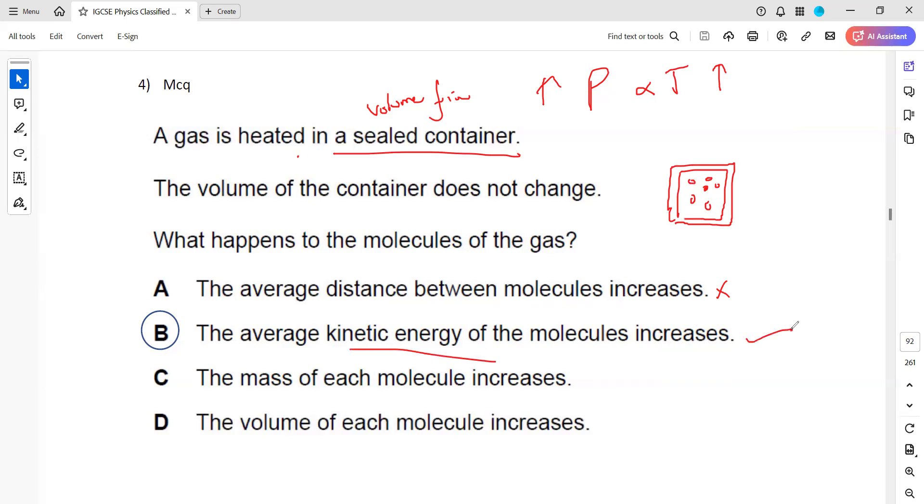The average kinetic energy, the molecules will move faster. So the kinetic energy, which depends on the speed, that will also increase. The mass of the molecule, the mass of the molecule does not change at all. And the volume of each molecule also does not change. When you supply heat energy, the gas expands, but not the molecule. Like some misconception about the expansion of a gas. Some students think that when we supply the heat energy to the gas, so the molecule expanded, molecule size increases, that's totally wrong. What actually happened is the spacing between the molecules increases. If it is a flexible substance or we have a container which is fitted with a piston or a movable part, so that can expand. So remember always the mass and the volume of the molecule never changes. The space between the molecules can change depending on the container. If it's a rigid container, the space does not change. But if it is flexible, yes, the space between the molecules can change.